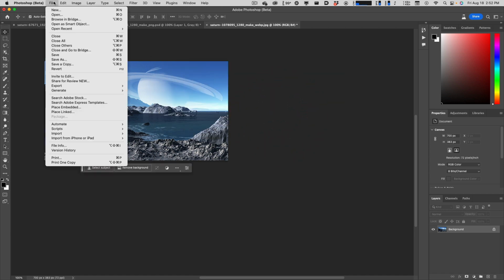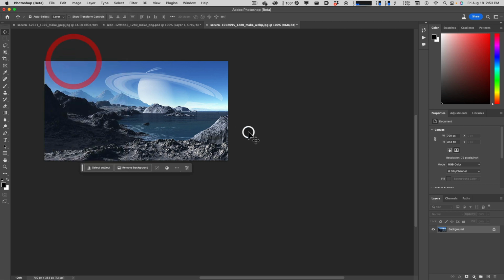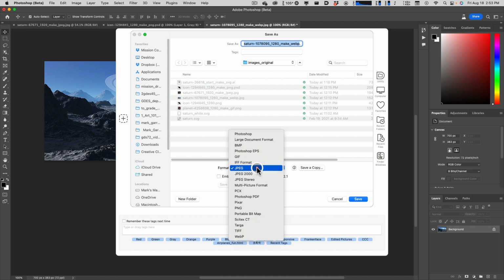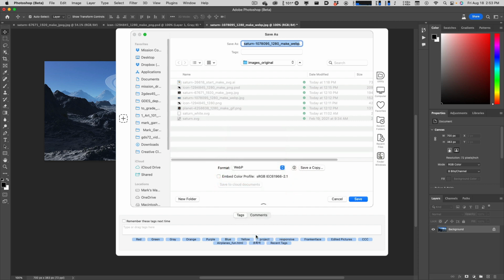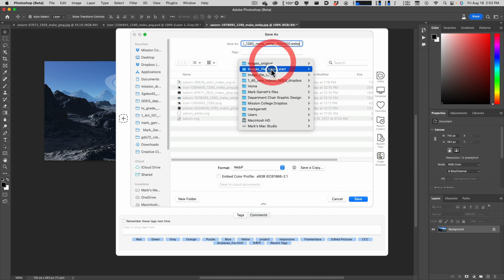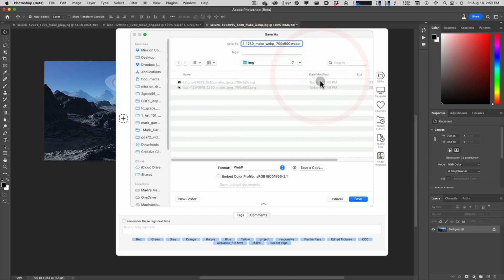So I'm gonna go to File, Save As, choose WebP, and add the size, 700 by, I forgot what it was. I'm gonna put 500 even though it's not. I forgot what that said. But I wanna make sure that something's in there as far as the size. The width is right. And make sure it goes to my image folder.